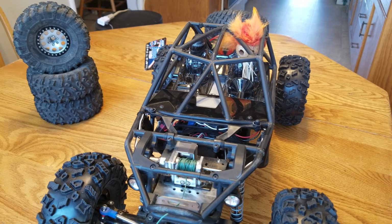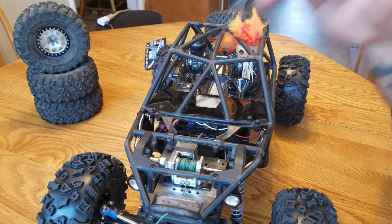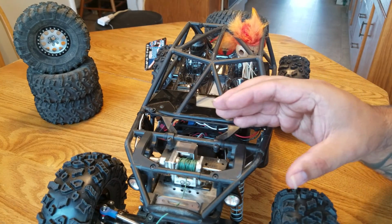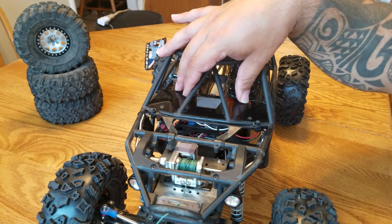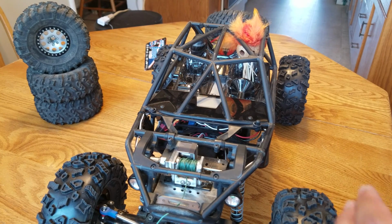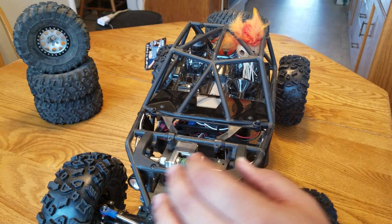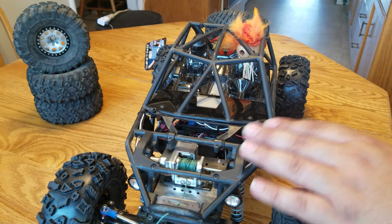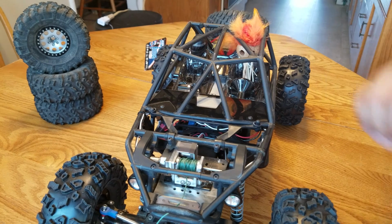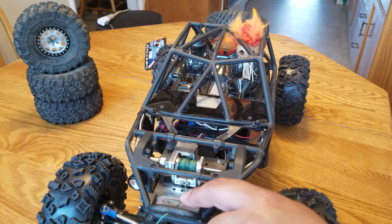Wordy Made winch mount plate. I found these almost right away when I was looking for parts for the RR10 bomber. They make another plate too, which is solid, kind of like an accessories plate, so you can maybe put your ESC up here versus putting it back over on the receiver box where the stock one is. If you're not running a winch, that's actually a really good idea, just because it makes it a lot easier to get to the receiver area. But great job, Wordy Made. That is awesome.